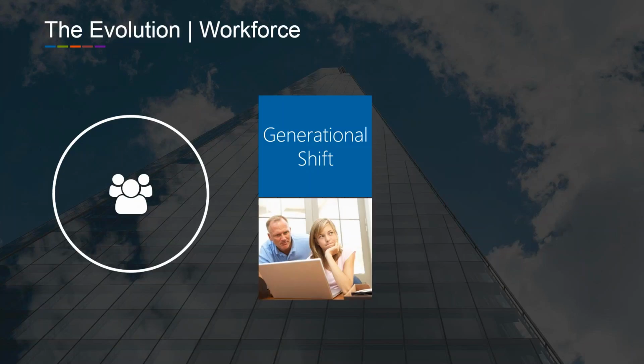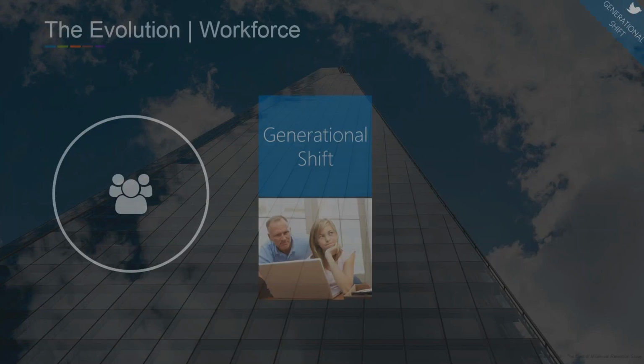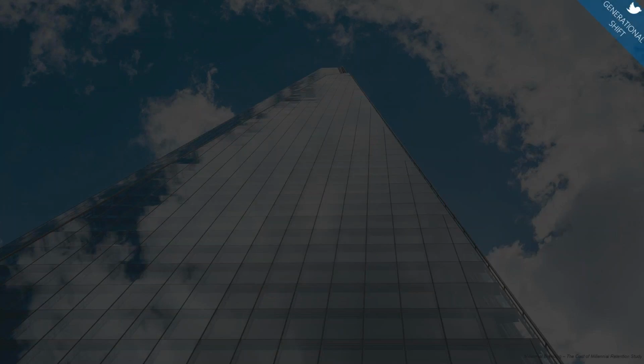And a lot of people just say, well, it's just new people coming in. But as new people come in, other people sometimes leave, sometimes they don't, and so you start to have this mixing of people that have grown up with the internet, grown up with Twitter, grown up in different ways, and you've got to take that into account. That's how people are. That's their personality. That's how they operate. That's how they work. So we've got to help people work together in different ways. So I'll show you a couple stats on that.